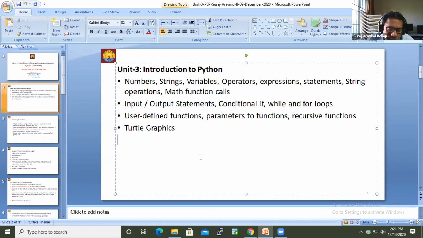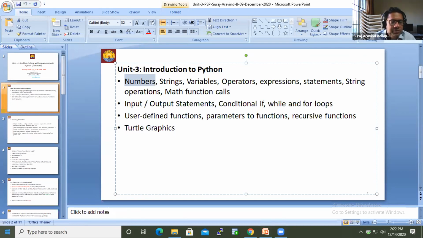Then we tried to type a group of instructions into a file using IDLE, then again from IDLE executing the program. So this is the basic thing. When it comes to Python, we use the word script instead of program. Right. So in today's session, we will try to work with numbers in Python.